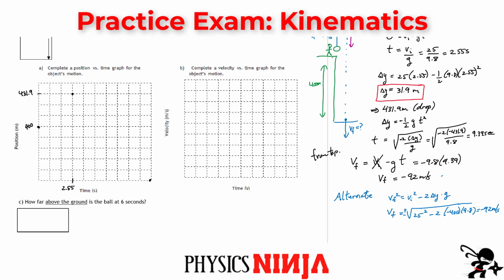It's going to hit the ground, well, now you have to be a little bit careful, right? The time it takes to hit the ground is not 9.39. 9.39 is actually this guy right here, right? This here is the 9.39 seconds because it's the time from the drop all the way to the bottom. Okay, so in order to get the total time over here, you simply have to add both of those numbers. All right, so that gives me 11.94 if I add both of those numbers, the 9.39 and the 2.55 seconds.